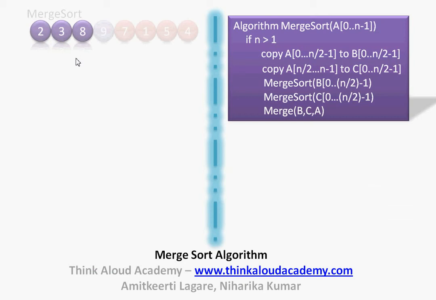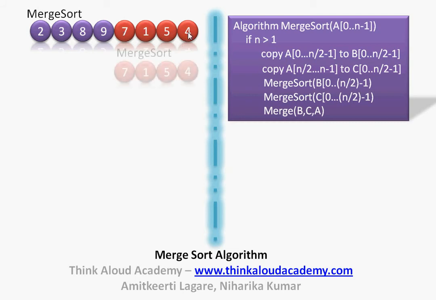So effectively in merge sort, the first left half was sorted, and then we come out, we are back in the main merge sort, and we are coming out of this particular merge sort. So we have to dive into the merge sort of the right half, and in this case the right half happens to be 7154. So we will call merge sort of the right half, which is 7154. We again go into merge sort. We check if n is greater than 1. Yes. So we will copy the first half, that is 7 and 1, into B, and the right half into C.